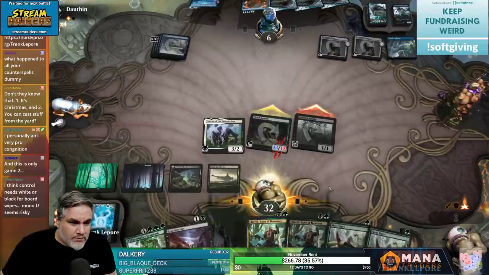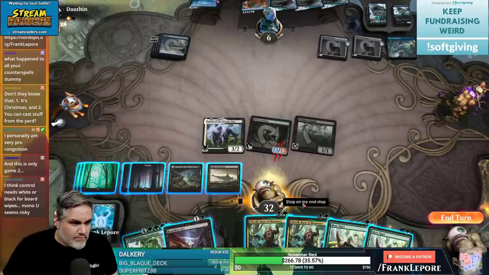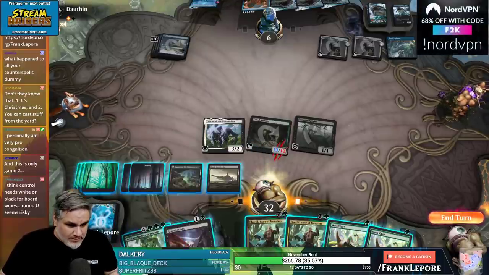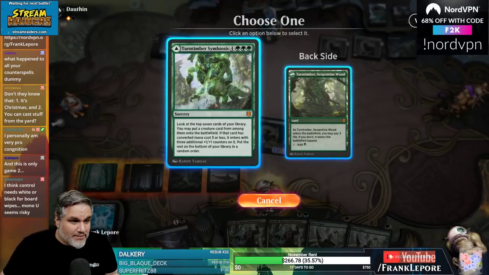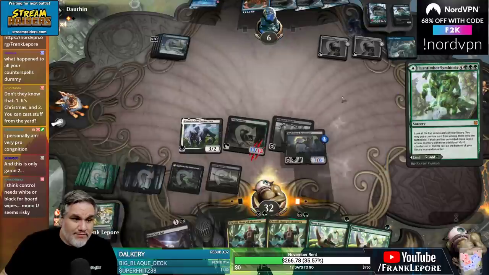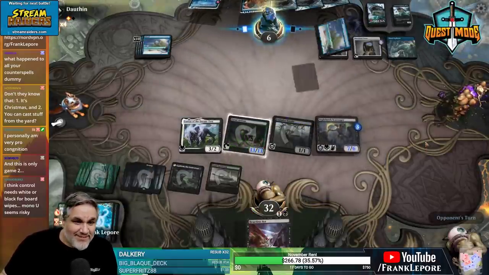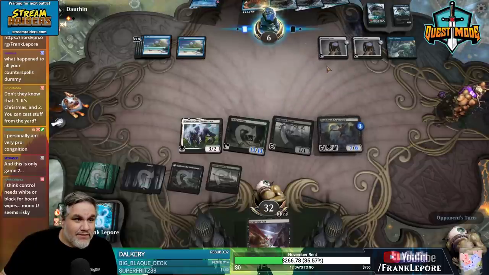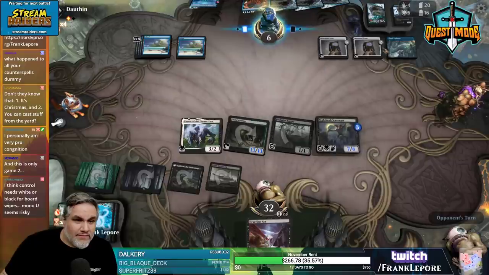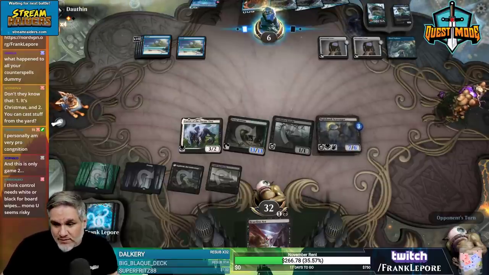Card. Heartless Act. And we can play 1, 2, 3, 4, 5, 6, 7. I feel like it's just better to play this turn. That's pretty cool. This deck is decent as a control deck for sure.